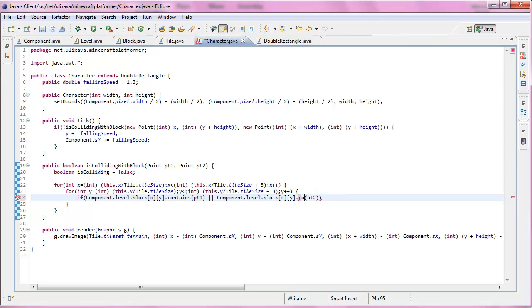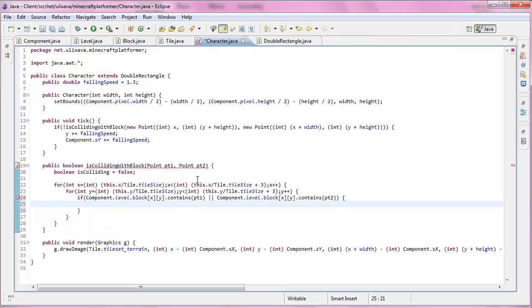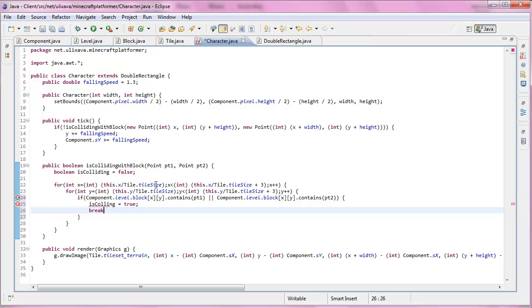Nope, good. I just want to check something out. So if this is containing this, then is colliding is going to be set to true, and we're going to break out of this loop. So is colliding equals true. And then break the loop.